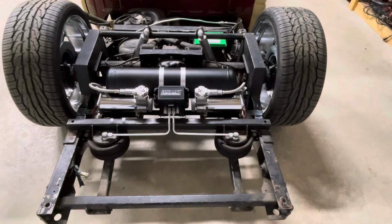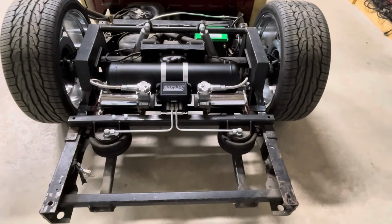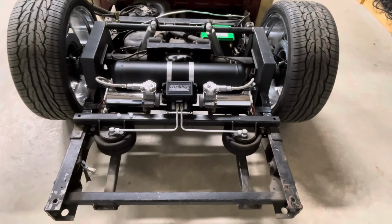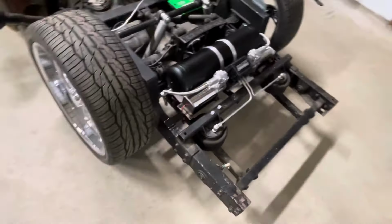But I may end up changing, may lower my valve just so I don't have to cut more of the bed out. I'm pretty sure I'm going to cut more of the bed out, though I'm trying not to. But that's where I'm set up, the battery and all that.